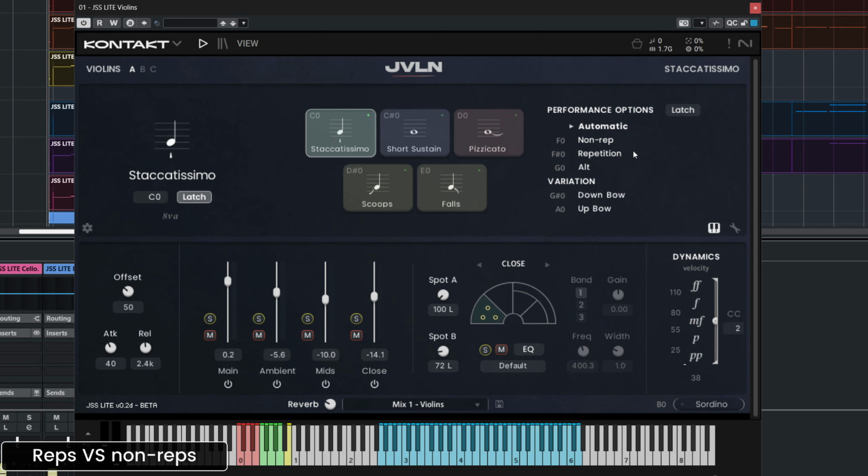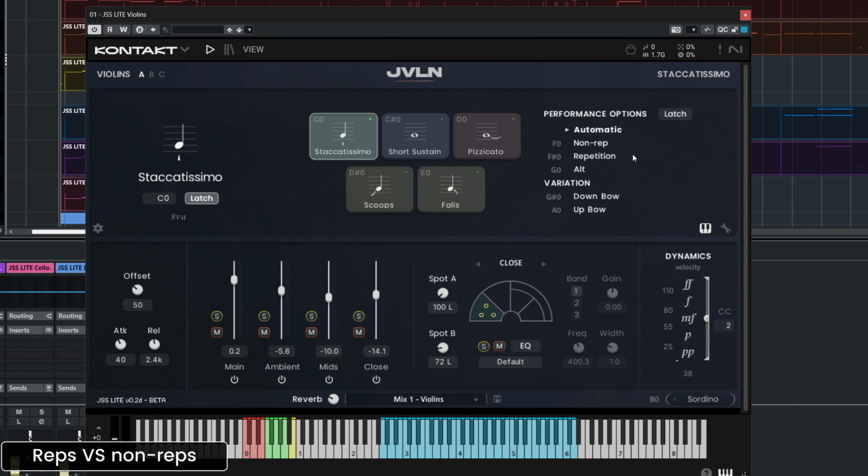The repetition samples are pulled mostly from rhythmic phrases where the musicians were performing rhythmically without leaving significant gaps between each note. This often results in a more lively character in the samples, and the musicians can usually keep in time a little bit tighter with each other. It also tends to result in a slightly more brushy character with a less pronounced front of the note.